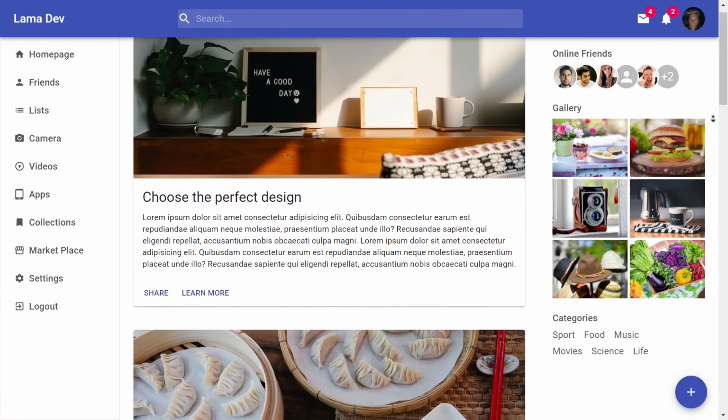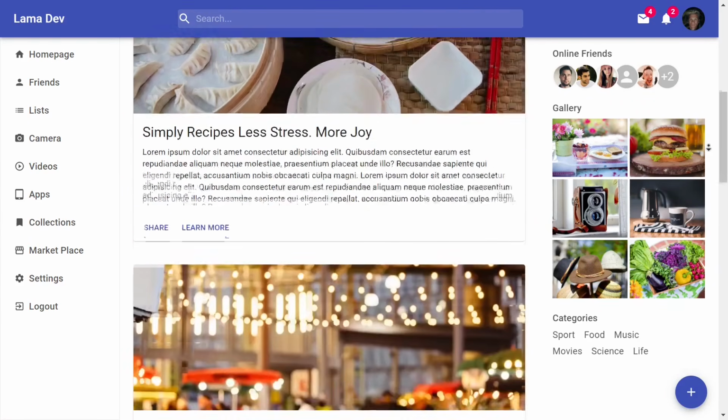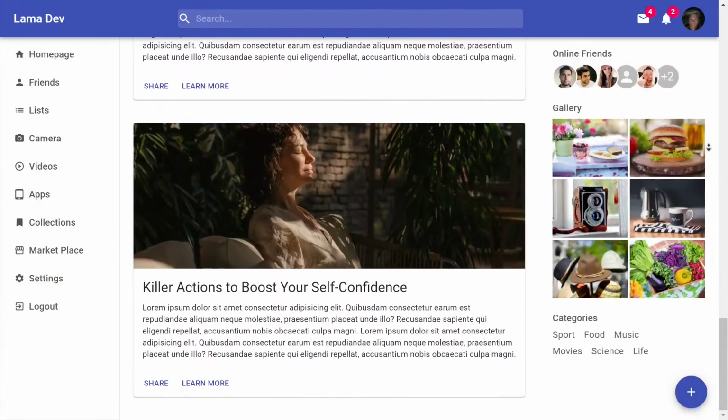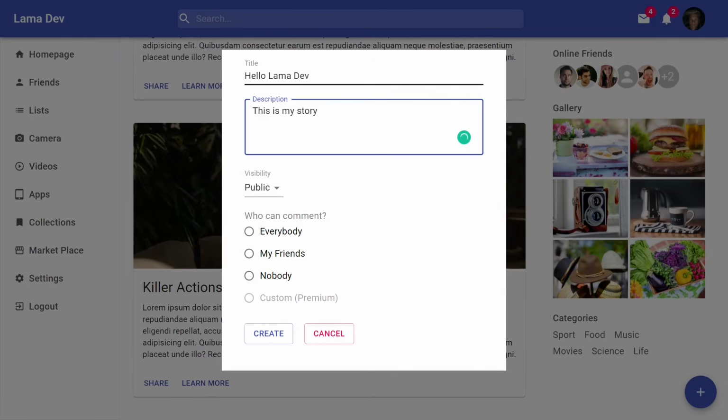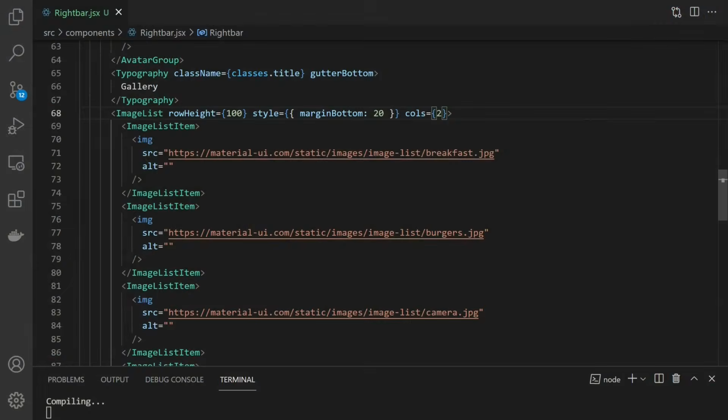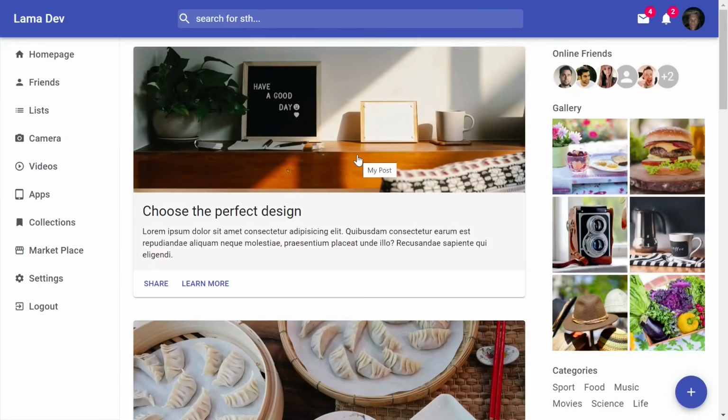Hello my friends, today we are gonna design this beautiful page using React and Material UI. We are gonna be using the most useful Material UI components like AppBar, cards, avatar group, tooltip, modal, snackbar, and more. And after this tutorial, you are gonna see how easy it is to create a modern app design without any effort, because everything you see is ready to use components.